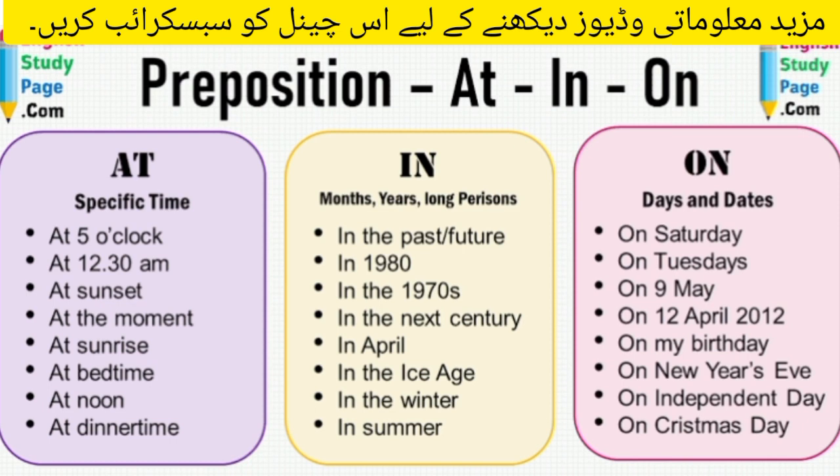We use at before exact times. I'll meet you at 6 o'clock. I'll meet you at 4 o'clock. The train arrives at 2 o'clock. So it's all about exact times. We can also use at about special holiday periods, or even night and the weekend, okay? So let me give you a few examples. The show starts at 4 o'clock, exact time.